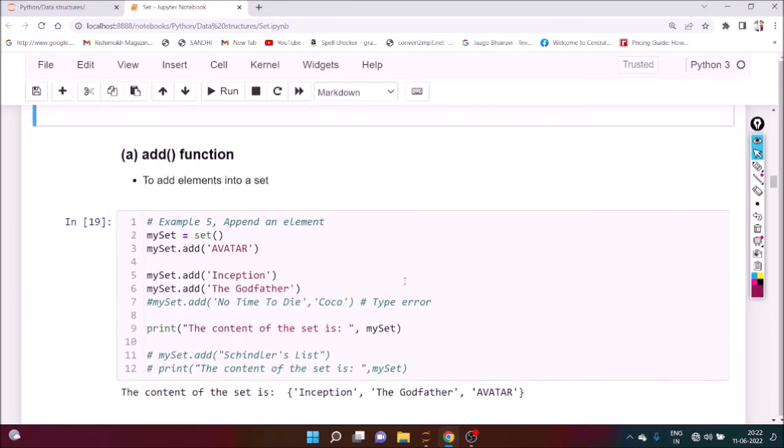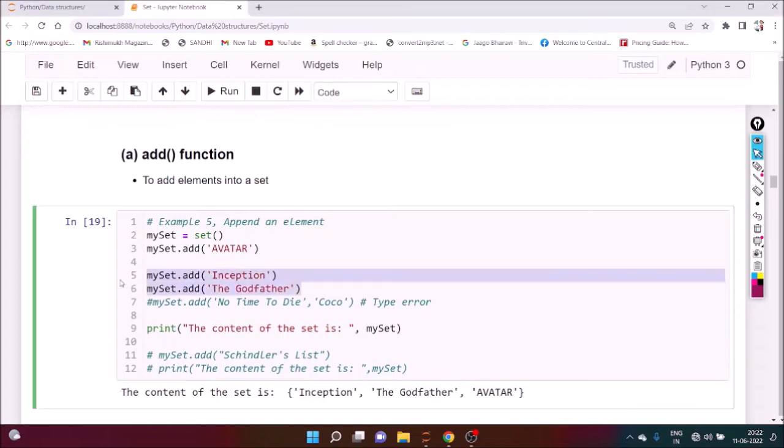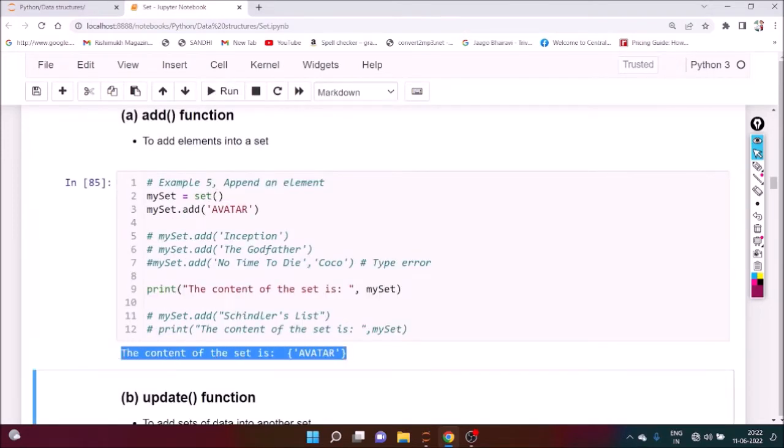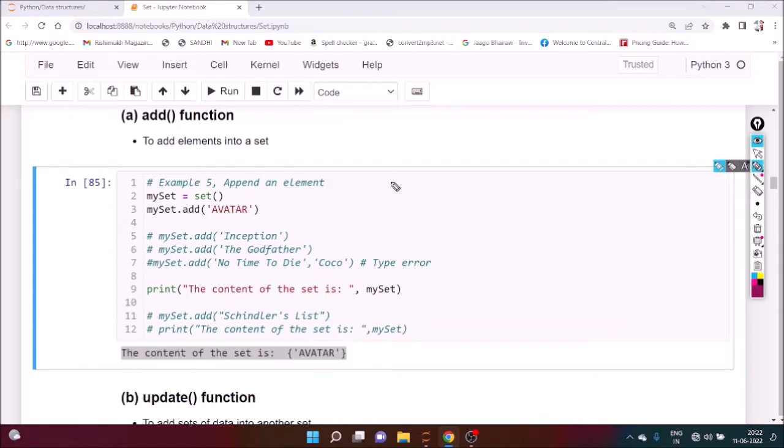Now first of all is the add function to add an element into the set. So you can see here, first of all, what you can do, you just use this one. Now here we define a set. So my set is equal to set. It's an empty set. We can add an element. Here it is Avatar. Inside the empty set, it is called my set, and we can print that particular set. Okay, so we can see the output. It is Avatar. Are you getting my point? So here we define an empty set. Here we add an element, and we display that element here. The output is this one, Avatar.